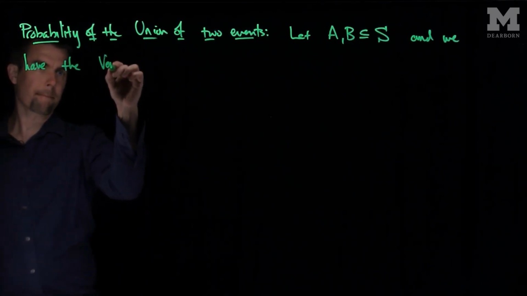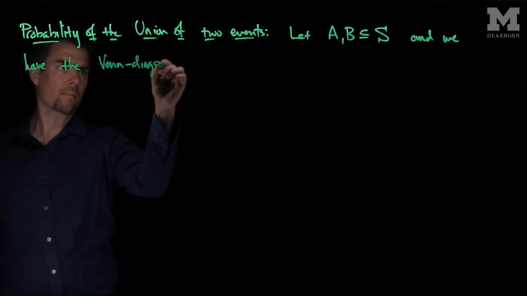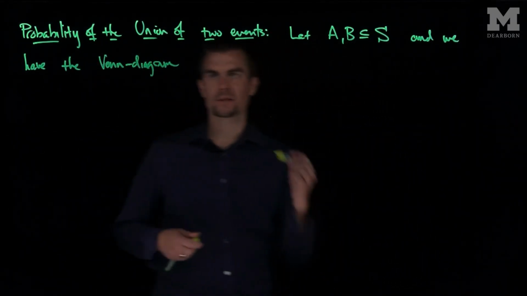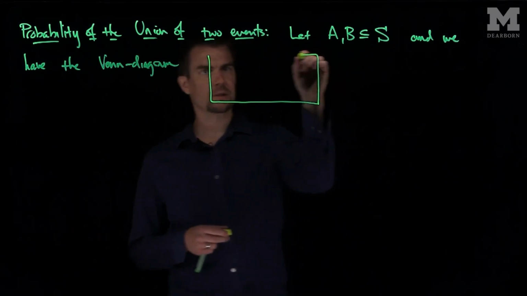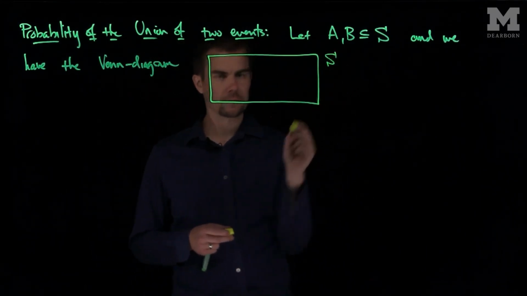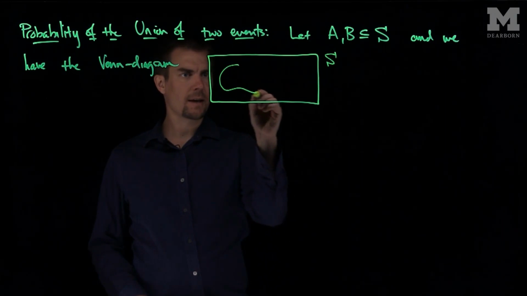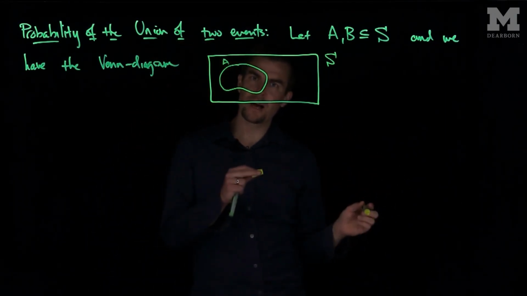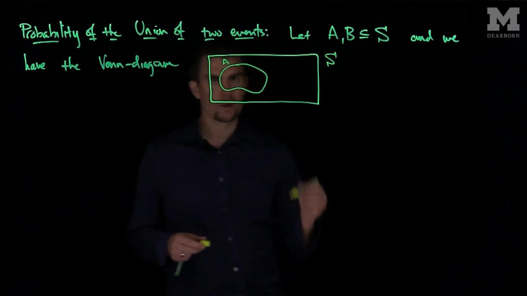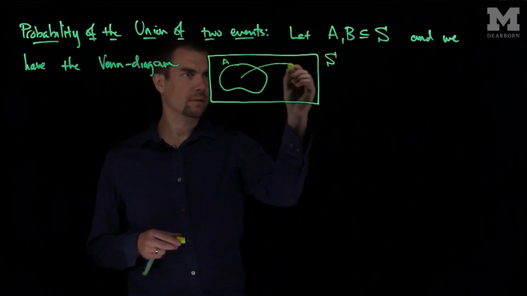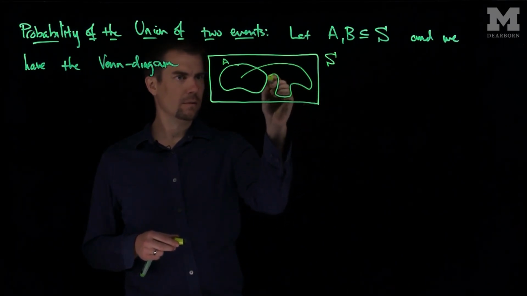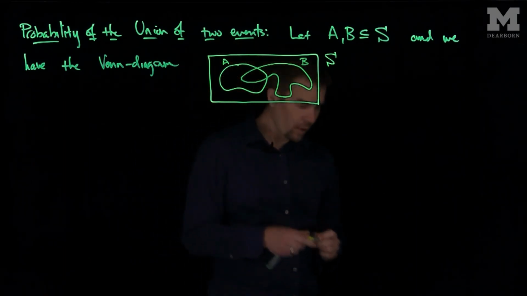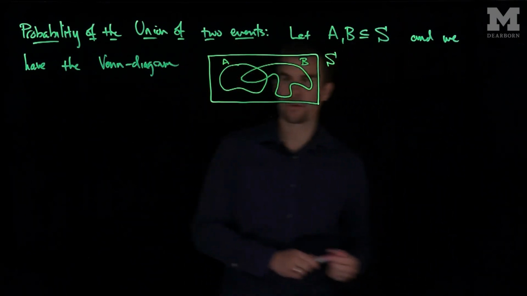the Venn diagram for this configuration. Now, a couple things are possible. So here's our sample space, S. So my set A might be something like this. And now B can be any other subset of S. So there's no restrictions on what B can look like. So maybe B looks something like this. That's my set B. Now, there are points in my sample space which are both in A and B.